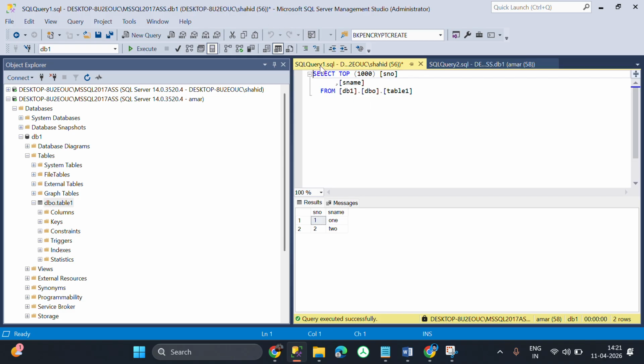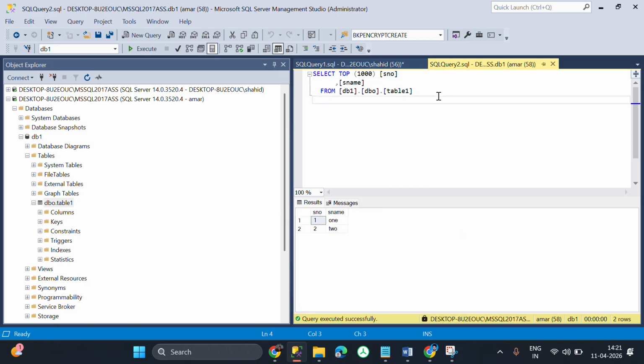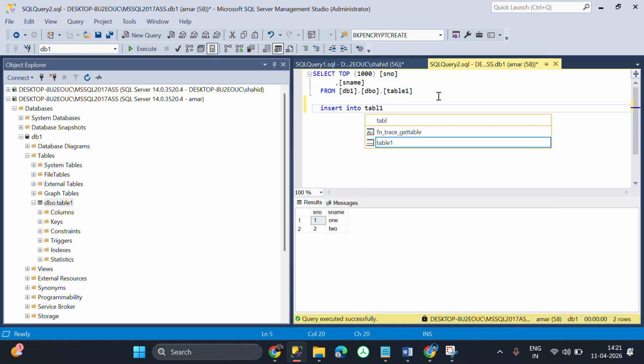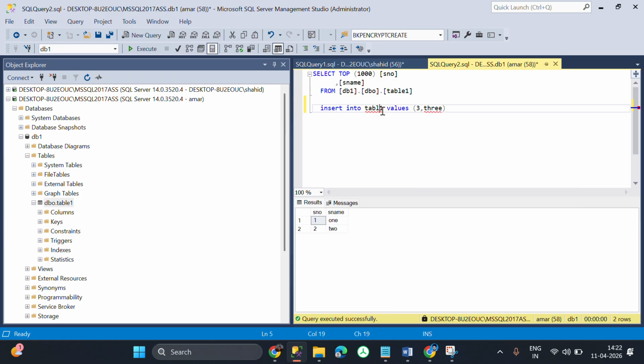If I try to insert again any record into the same table1, insert into table1 values, now we have 2 and 3, so I will be inserting 3 comma 3, again with single quotes.